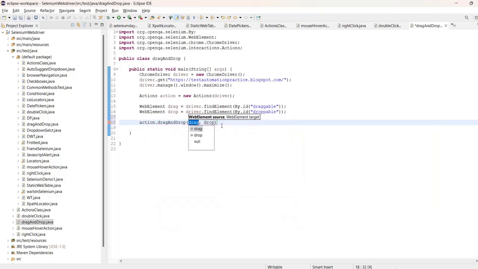So let's use this, and then .perform. Remember you need to use perform, otherwise you won't be able to perform the action. So let's run this. We want this element from the source to be moved to the target element. Let's see how it runs.